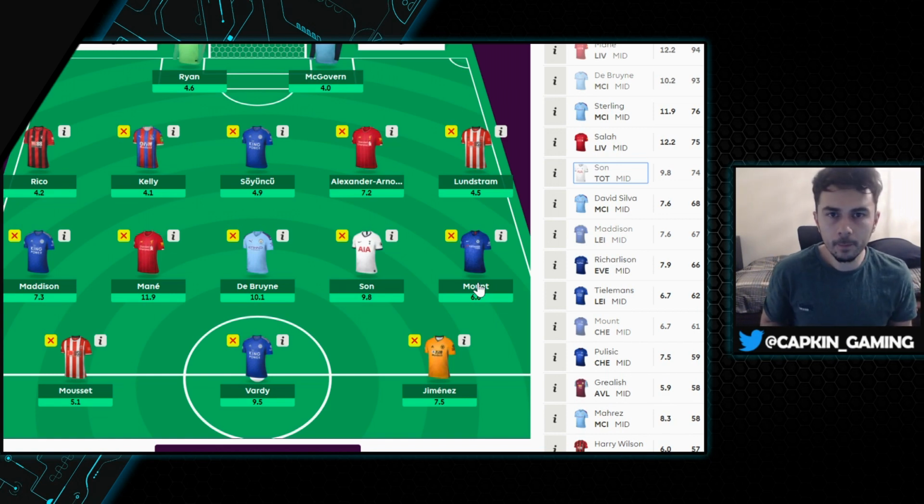A 4-point hit, no hits, or just bring Song, no hit, or bring Zaha and bring Song later on. You let me know in the comments below what you think. What would you do if you had this team?